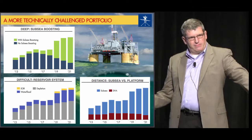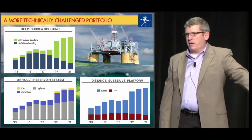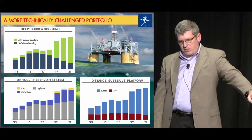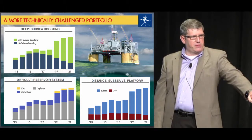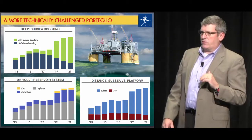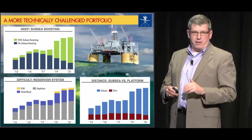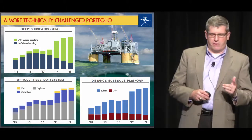As we look forward in the deepwater, our portfolio is going to continue to get more complex — dominated by subsea developments tied back to structures such as FPSOs, spar-like structures, and semi-submersibles. It's going to get complex in terms of lifting and boosting capabilities. The reservoirs are geologically extremely complex, the fluids at extreme high pressures — 15K to 20K production systems required, all dominated by subsea tiebacks: very complicated, technically challenging integrated production systems.